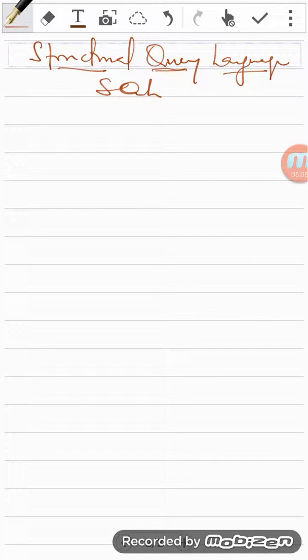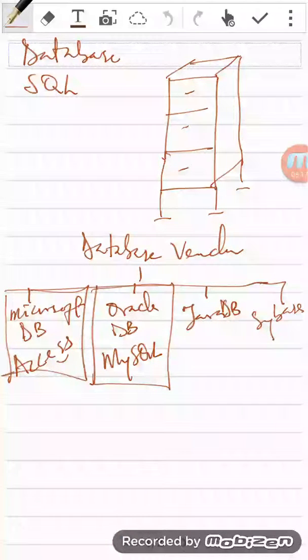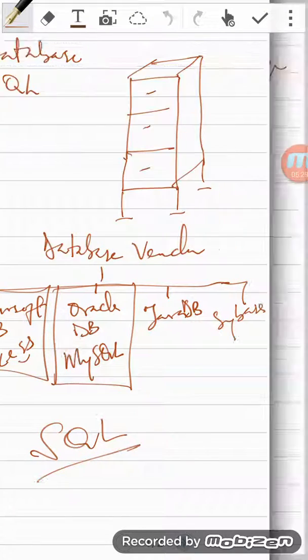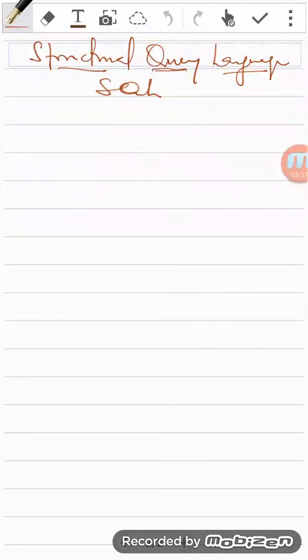So when you talk about the SQL, I need you to understand, please, that the SQL is a general language for every database, whether the Sybase or the Java DB or the Oracle DB or the Microsoft DB. You use the same language, the SQL, to interact with all of it. All right, but each of these vendors also has their own special commands they add to their own SQL.